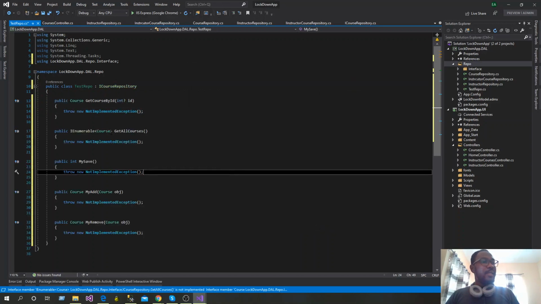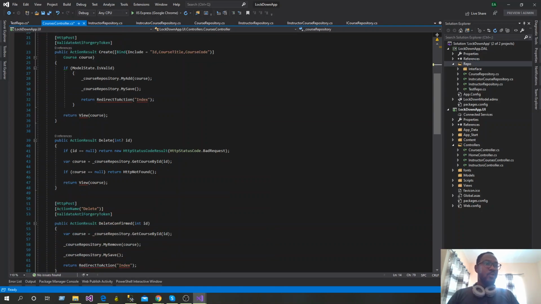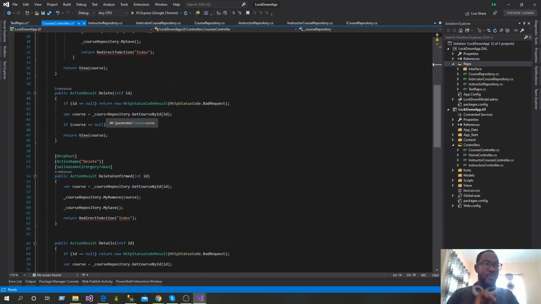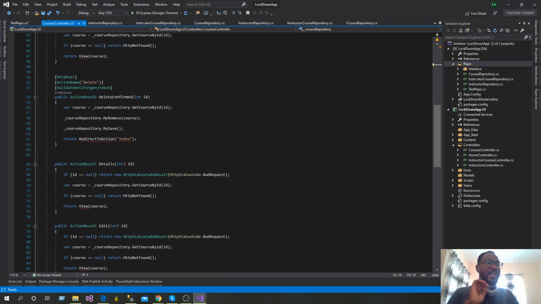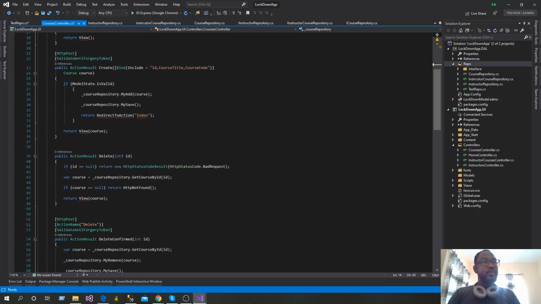Now, even though I've not done any implementation here, inside my course controller, I can change this to TestRepo, and my controller is still not broken. This is because this controller is no more dependent on any concrete class, but rather on an abstraction which is defined by this interface. Inside this interface we have all these functions and methods. All you have to do is give me an implementation of that interface, and I'm okay to go.